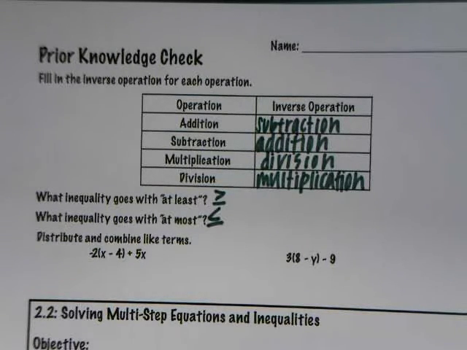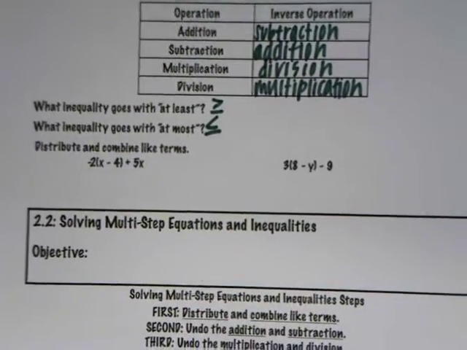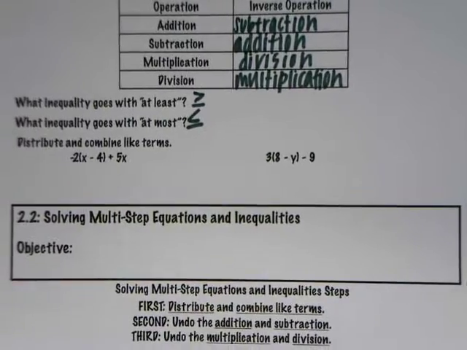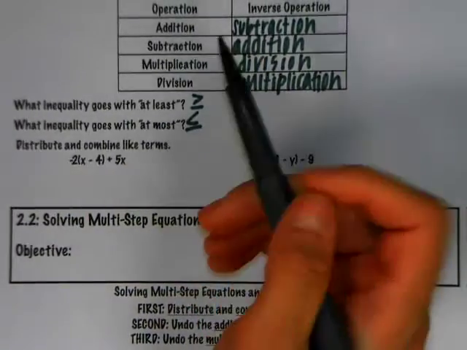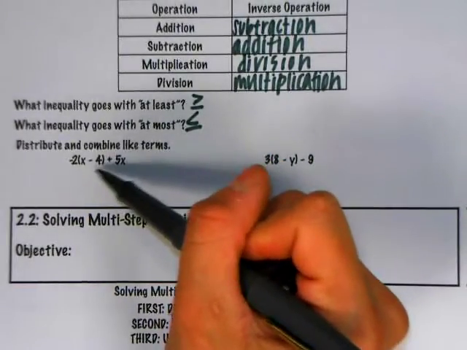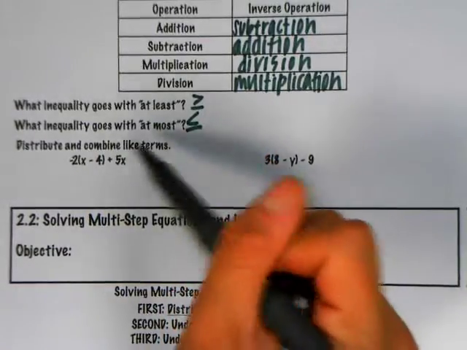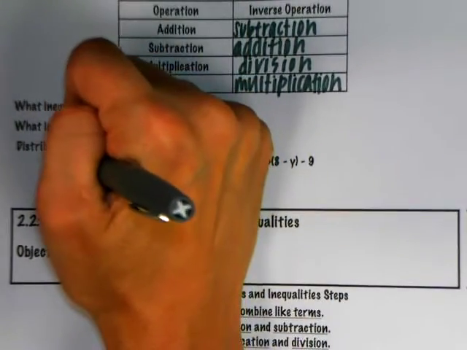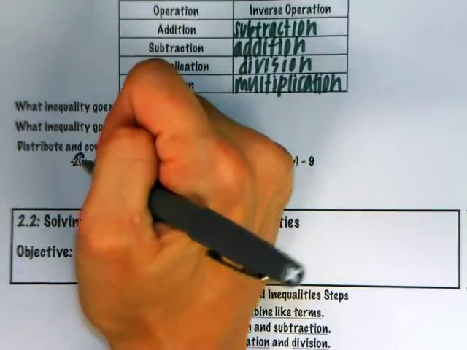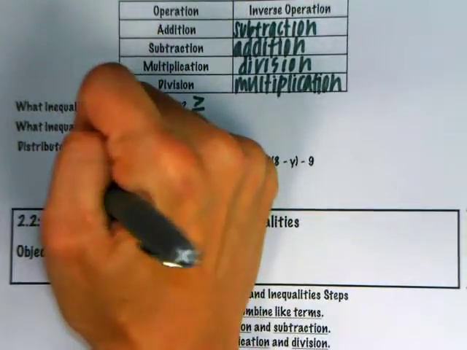All right, and then pay close attention on these ones because I'm noticing some stuff that needs to be figured out with distributing and combining like terms before we move forward, okay? So first thing, when you're distributing, you're only distributing to what's in the parentheses, okay, not whatever comes after it. So first you're going to do negative 2 times x, which is what? Negative 2x. Yep, negative 2x.